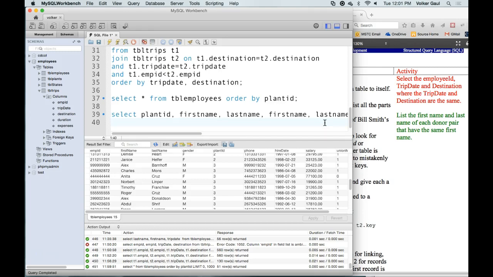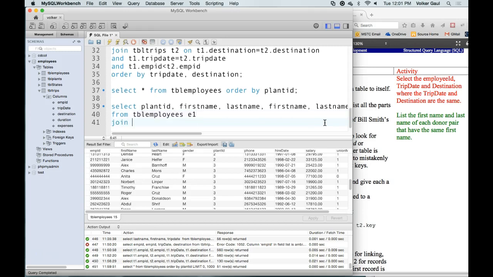I'm going to have two copies of my employees table here because that's where my employees are. From TBL employees. When you do these self joins, this is an example of a self join, there's always two copies of the same table. So now this is the first employee's name.